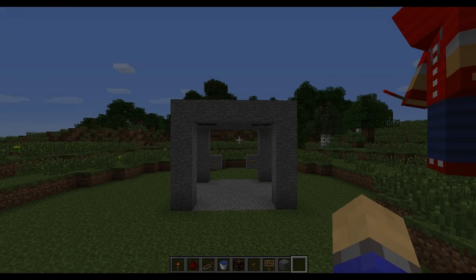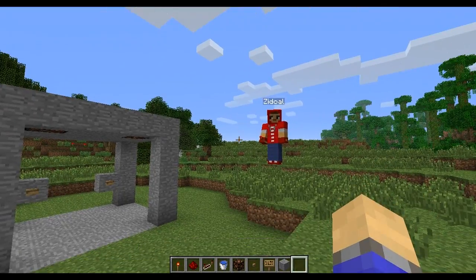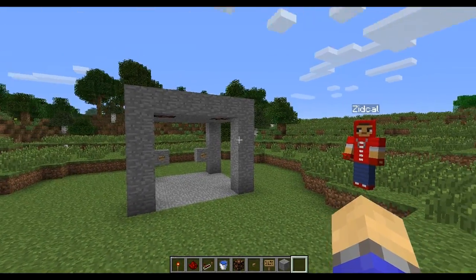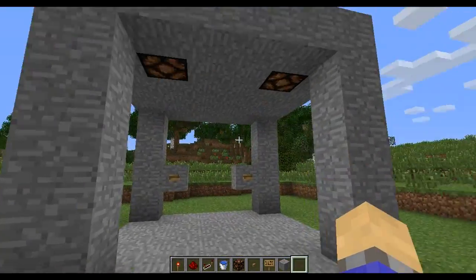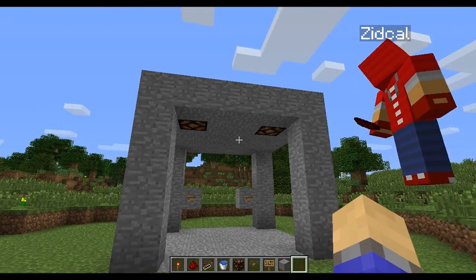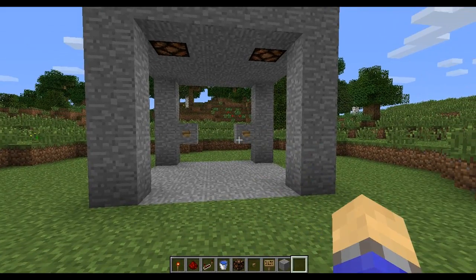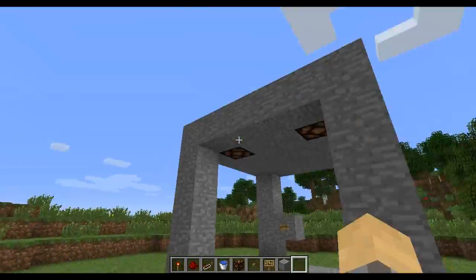Okay, before you go, I'm going to be testing Zidcal. I'll probably be doing these at the end of every video. I've built a little simple house or structure here, and the challenge for Zidcal is to use 2 buttons hooked up to an RS NOR latch to control the lights, but one of the lights needs to be inverted.